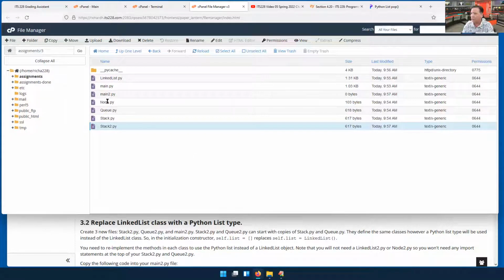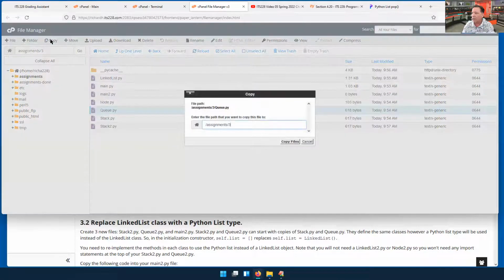And I'm going to do the same thing for Q while I'm at it. Copy slash capital QUEUE2.py. On Linux servers, case matters. If you're using your Windows machine and you're just running this using a DOS prompt, it doesn't matter.